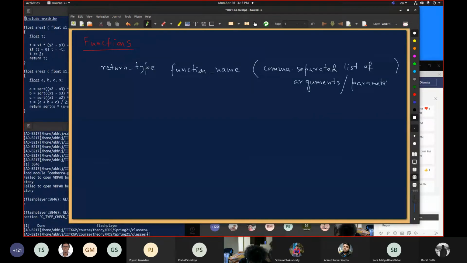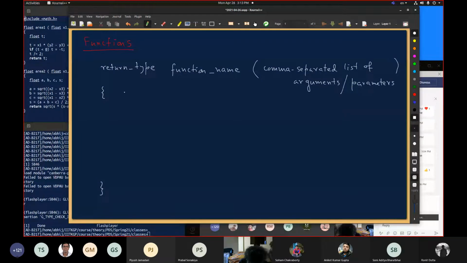They are also called parameters. Then you have an opening brace, a curly bracket, and a closed curly bracket.